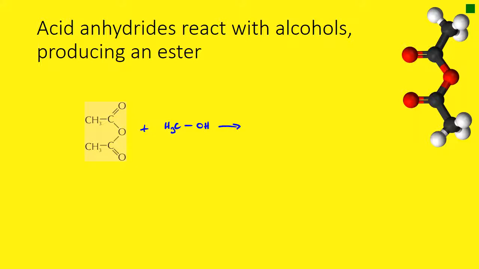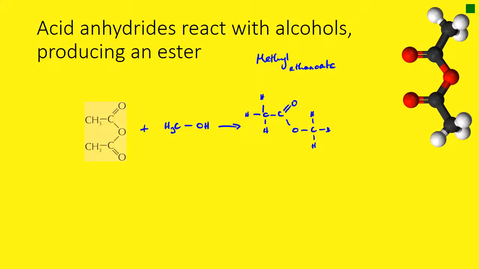Okay, so we're going to get an ester and an acid, in fact. So we've got our CH3 group, and you can see this is coming from the top of the molecule, and we've got a little ester link connected to another CH3 group. Let's just pop in our hydrogens, and there's our ester. This is methyl ethanoate.